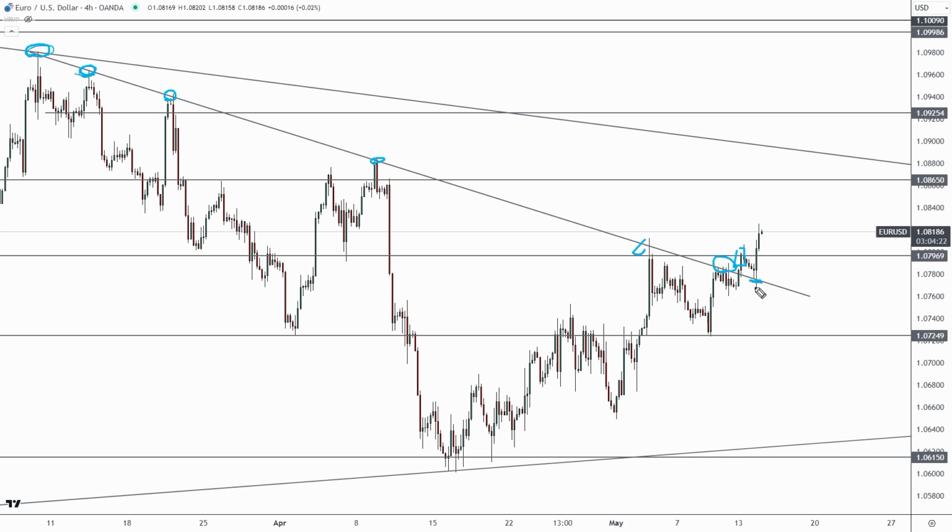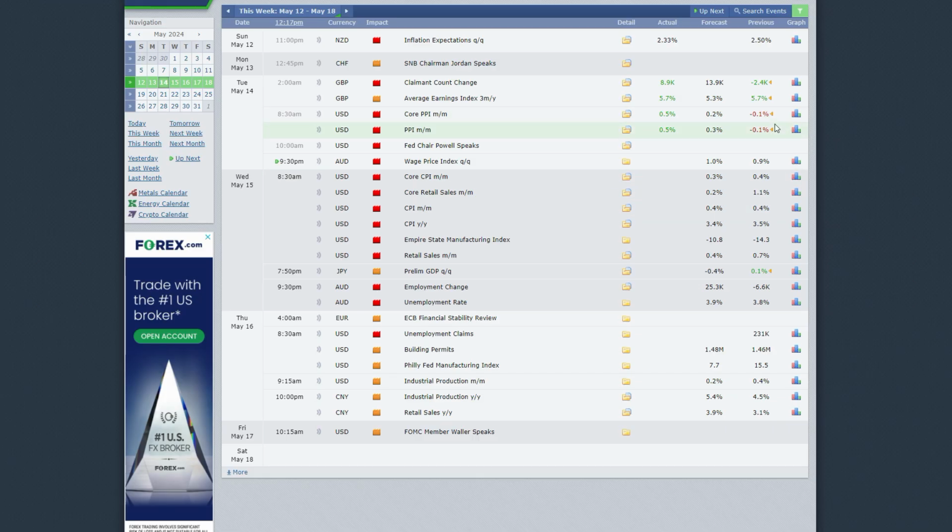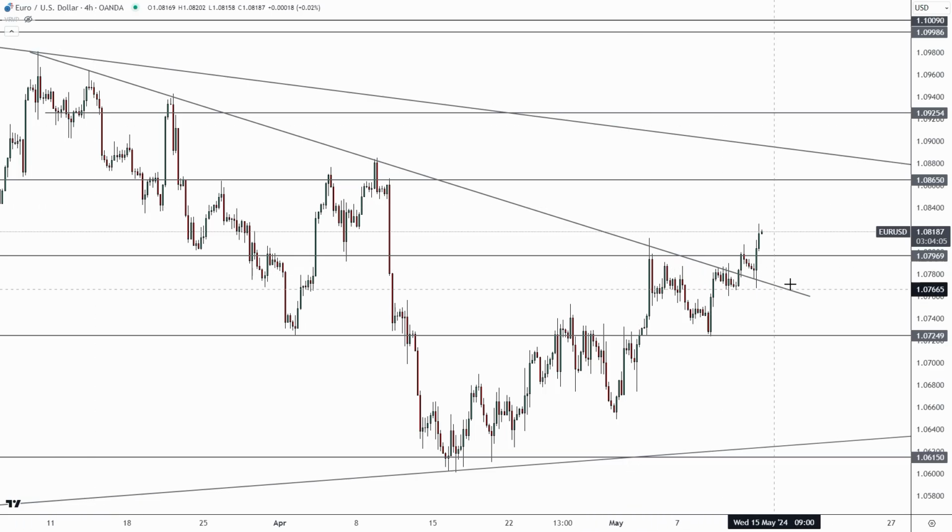And again, this is where traders got a little bit sidetracked with that initial print because they saw those prints come in at 0.5% for today's PPI, thinking that that would be bullish for the US dollar. But again, you have to pay attention to these revisions from last month. Okay, so we are seeing the market hold above this trend line down here and also now above 1.08. So a daily close up here in this area does flip this region to support, and we have resistance coming in up there around 1.0865.